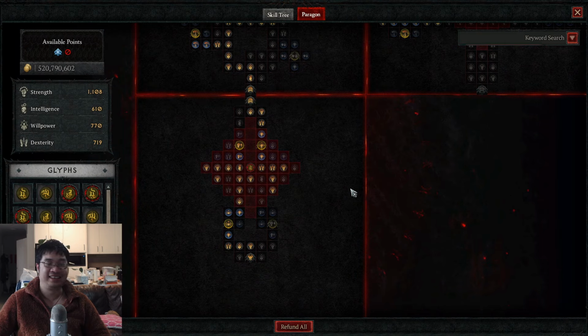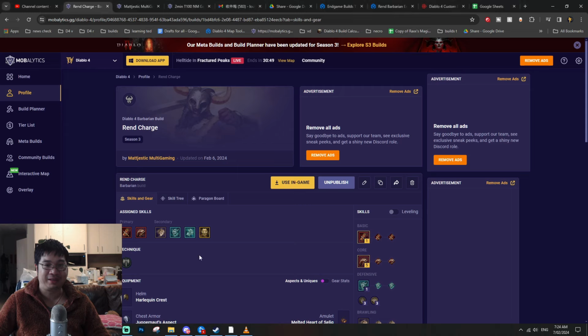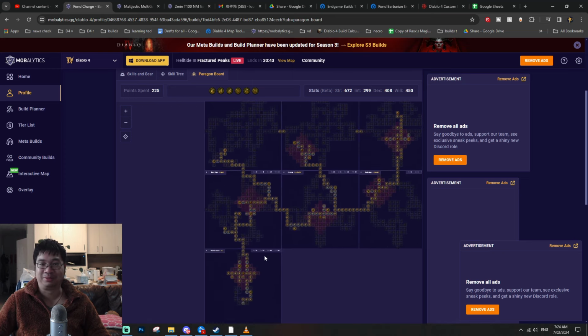Now, I mentioned I was a little greedy with the Paragon board. So let me show you guys the Paragon board. Actually, it's a little harder to show here. Maybe it's easier to show here. It's because it can be zoomed out. So the Paragon board will actually have how many boards? There's 1, 2, 3, 4, 5, 6, 7. Yes, I wanted everything for the Paragon board.